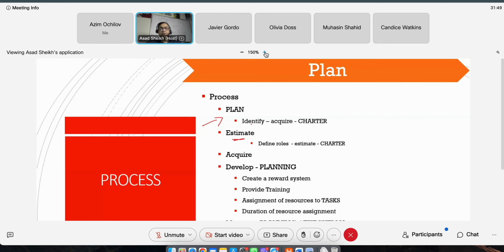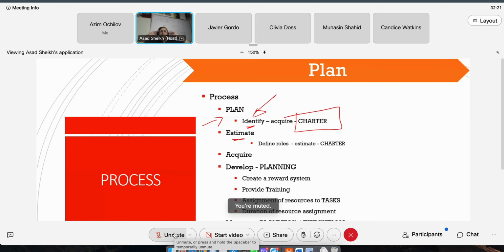Before you can estimate, you have to identify, right? You have to identify your resources, and what do you think is the best place that gives you an idea of who you need? What is the document that you have to complete initially when you are starting a project? It's right here. Charter? Look at the screen. That would be charter.